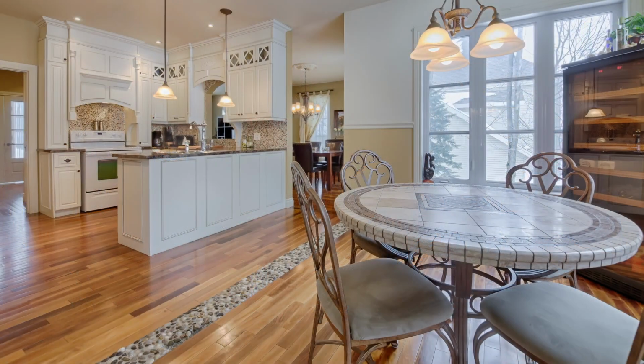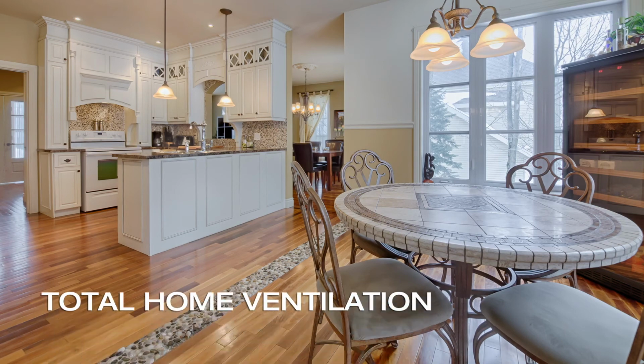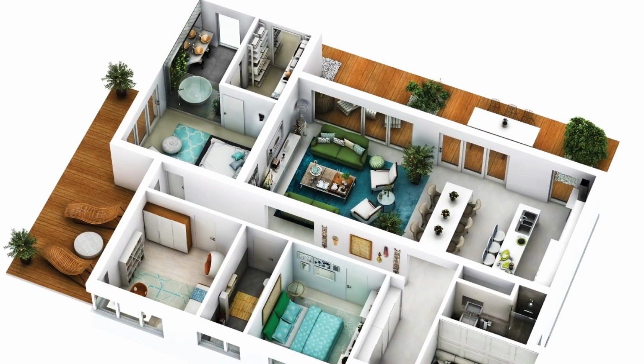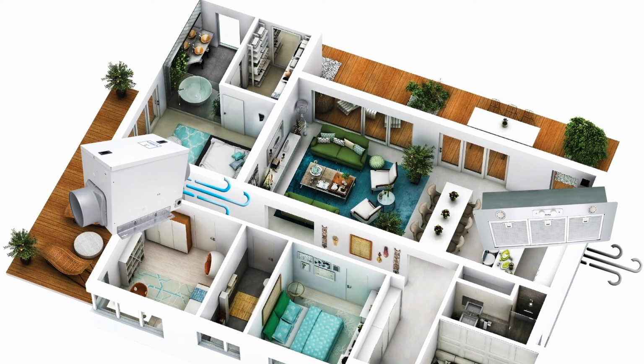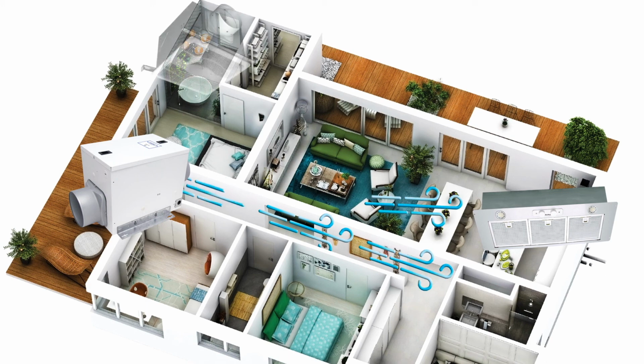When all these components are used in harmony with one another, you can rest assured that you're doing everything in your power to ensure the indoor air quality of your home is the best it can be. Individually, they all help. Working together, they provide total home ventilation. Let's put all these in motion. The continuous operation range hood provides a constant flow of exhaust air, removing the bad. Adding fresh air allows you to regulate and place the intake in an optimal location, in this case far away from the exhaust, so it allows a wave of fresh air to cover most of the living space.